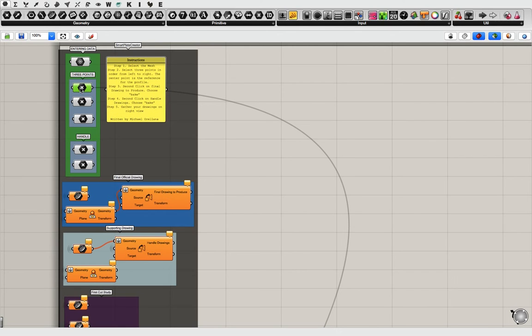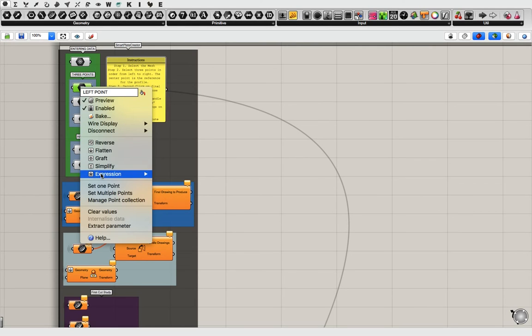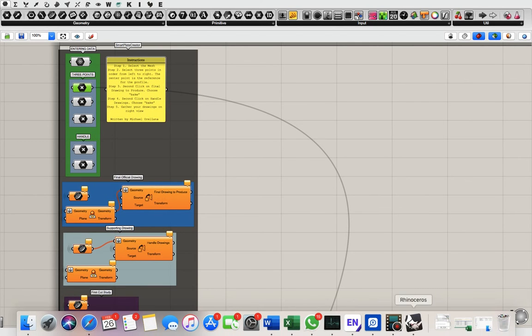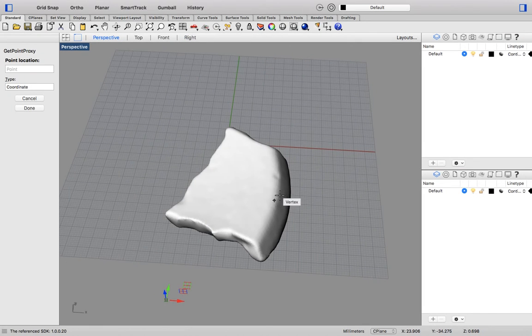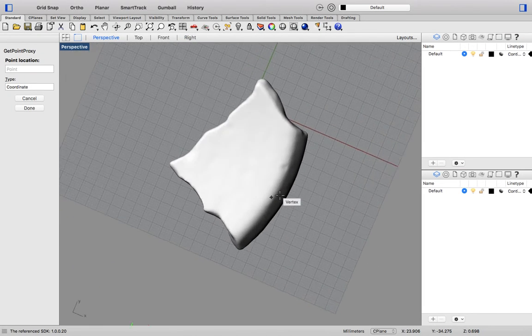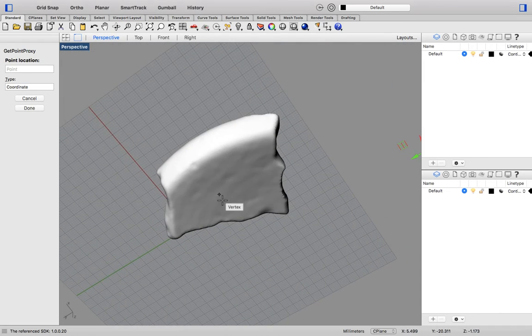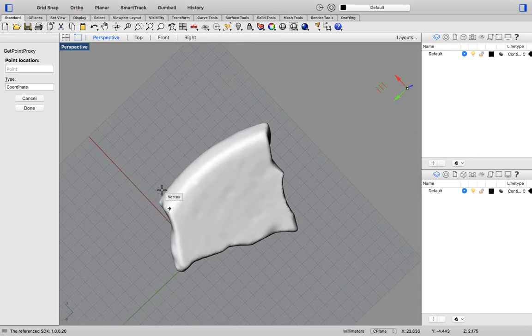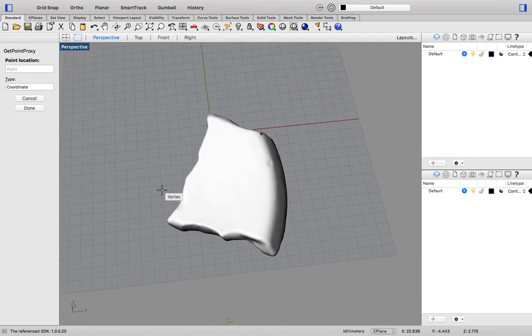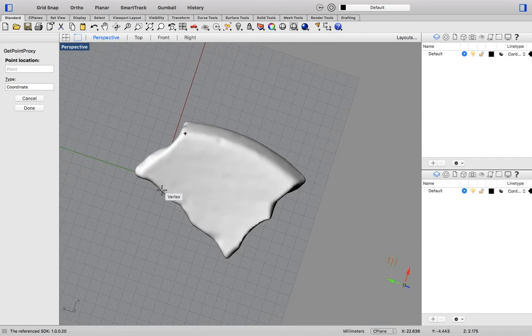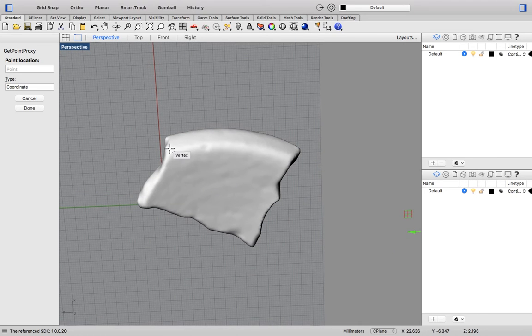So let's see how that works. I have this point, I right click here, and then I choose this option, set 1 point. I click there, and I go back to my mesh, which is again here, and what I have to do is select the left point on the lip of the vessel. That will be the most highest point on the lip of the vessel. I think that should be here.